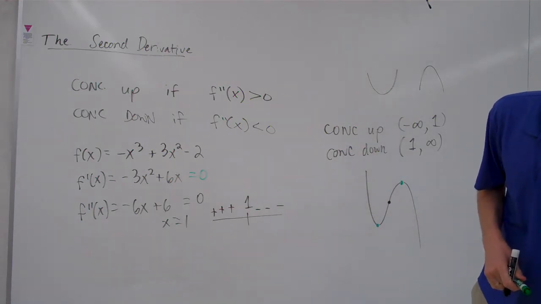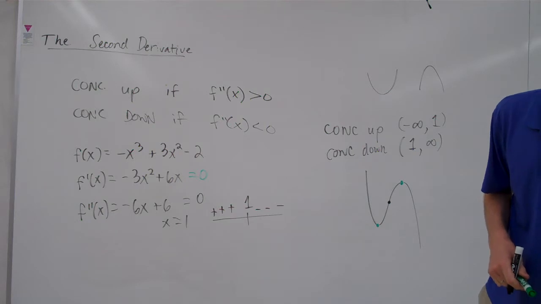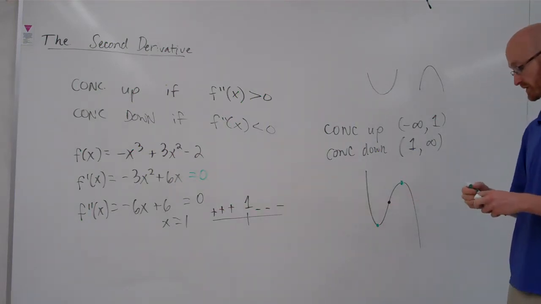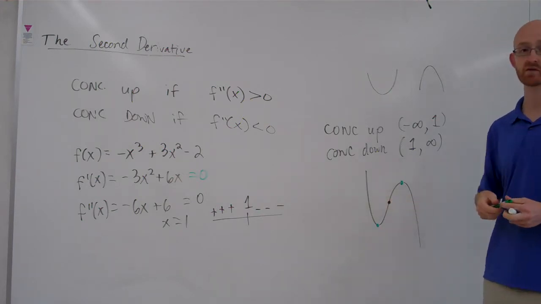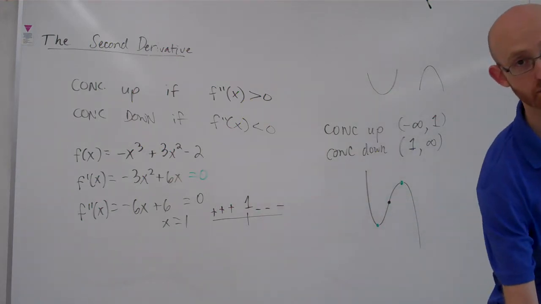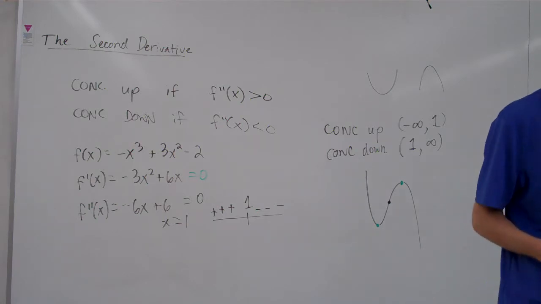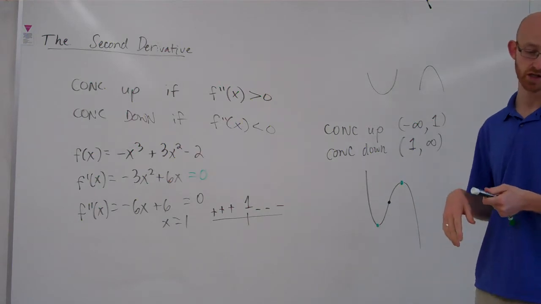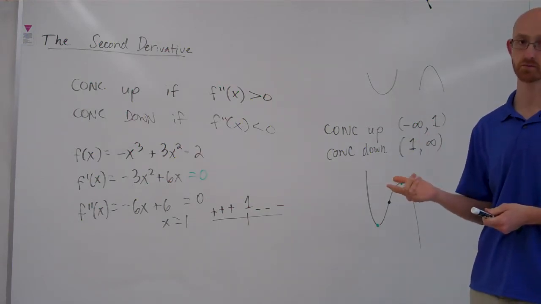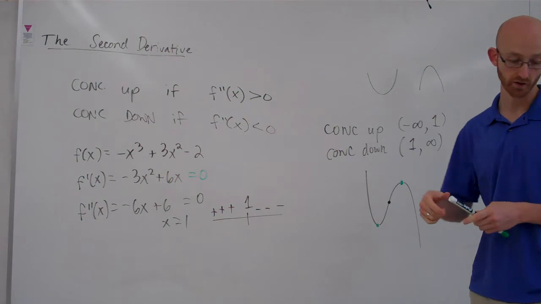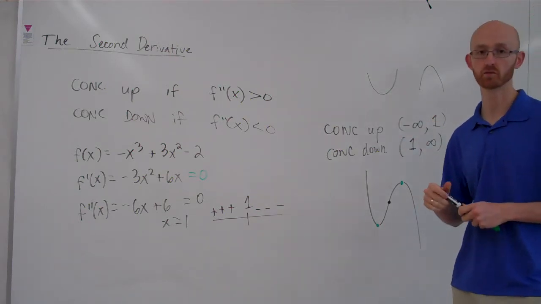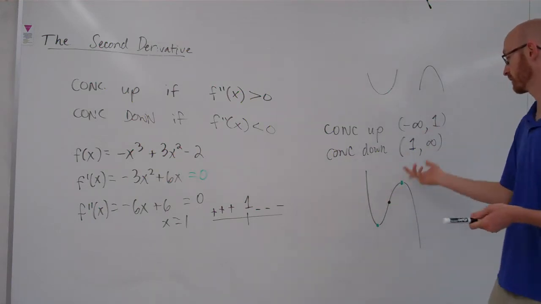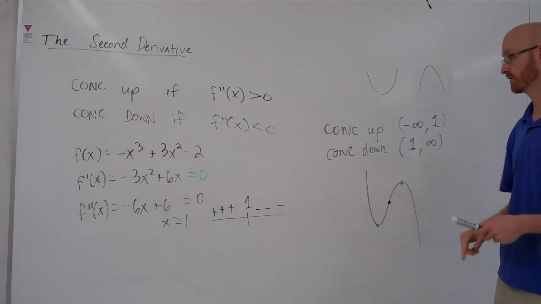We're going to define, and I know I'm jumping a little bit ahead there, but I'll allow you to do some of those other functions. This black point, where it changes concavity, that's going to be defined as a point of inflection. So a point of inflection is a point where the concavity changes from upward to downward or downward to upward. And I think on the page I probably put upward to downward, but same deal, if it were to have changed downward to upward or upward to downward, whatever, it's still a point of inflection.